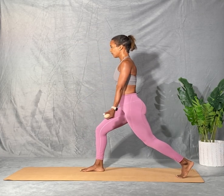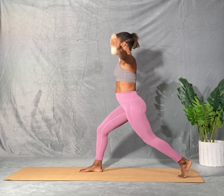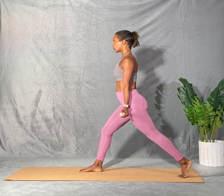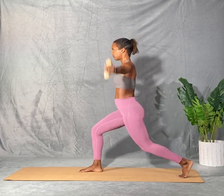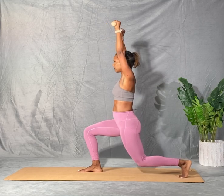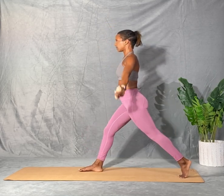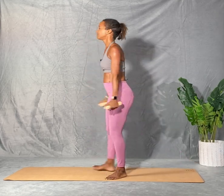Now the leg that was back, we're gonna keep it back and step it back into a lunge position. From here, my weights are going to lift up through the sides and down. And 2, sweeping up and lower. So both knees bend here as I lower down and up. 4 more. If it starts to get heavy, just let the arms hang low and continue with the legs. 2 and 1. Release. Good. Switch legs.